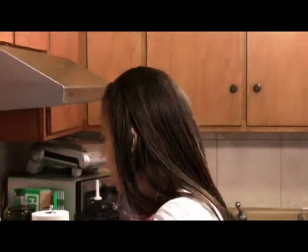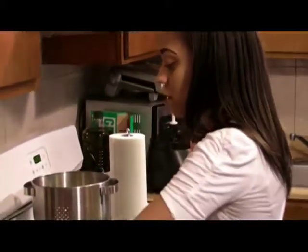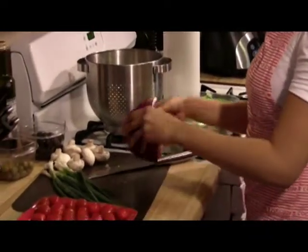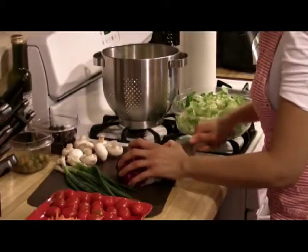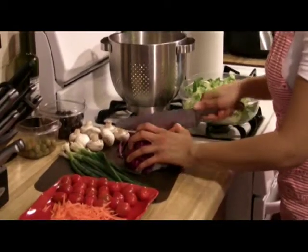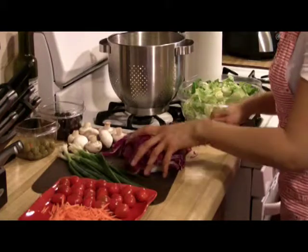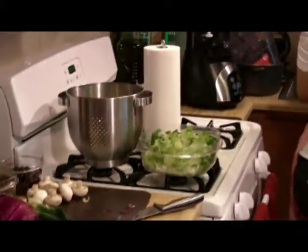So I'm just going to get rid of this. And now I'm just going to slice up some of this. Actually, we'll leave it like that and just slice it on down. This is going to make a really beautiful, flavorful salad. I'm actually going to rinse these off though.